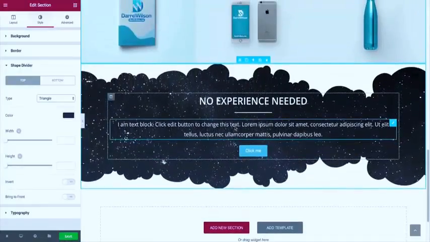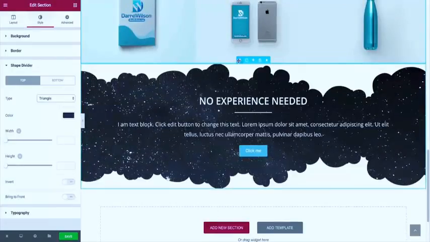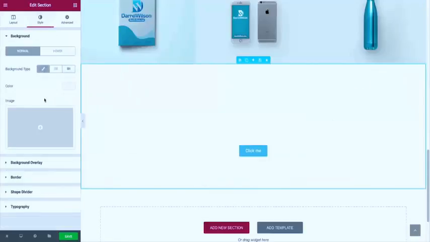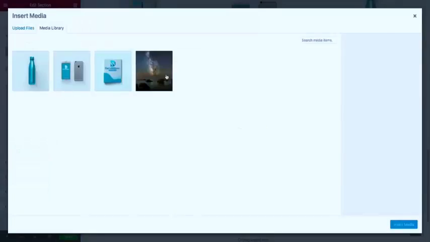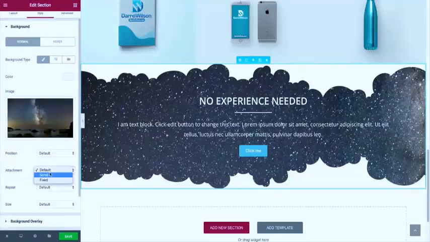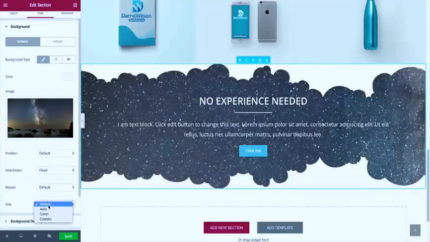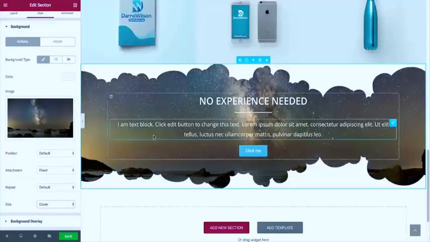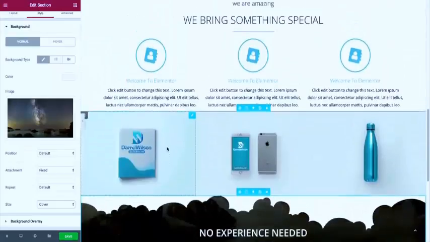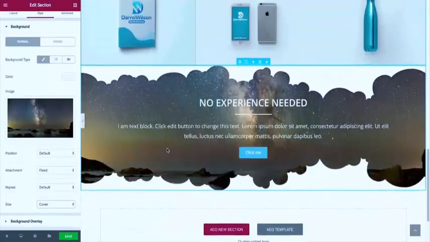And also, if you don't want that, you can have the parallax effect. And remember, to achieve the parallax effect, you simply need to go to classic, put in this image right here, and put it as contained and fixed. So again, remember, attachment fixed, and then size, we want to put cover. Okay, so now we can have that same exact image, or that effect. And guys, that's really beautiful. It's a really amazing style.